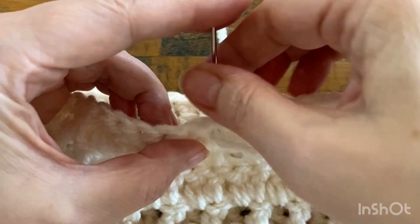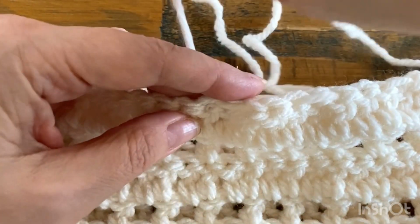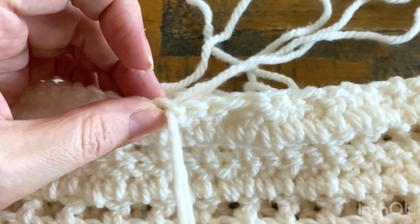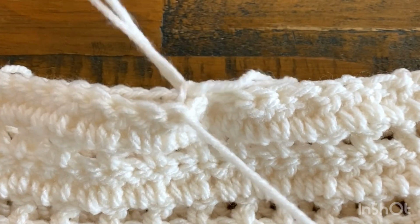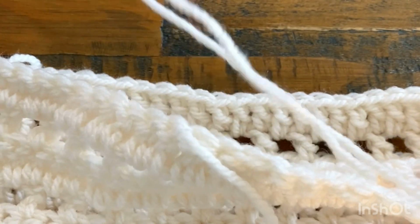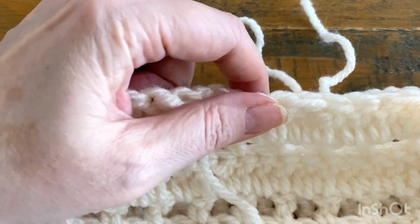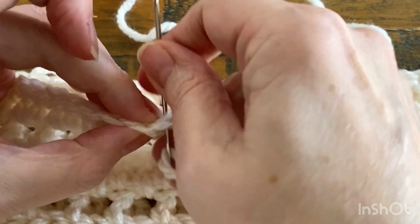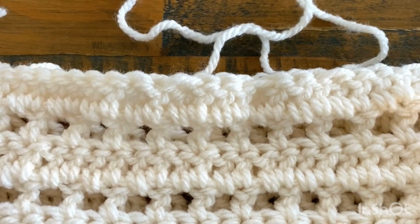In and out. All the way around your hat. Until you get round to the other side. Obviously trying not to get it into a tangle. So when you've weaved in and out of every other stitch, all the way around your hat, I'll meet you back at this end.